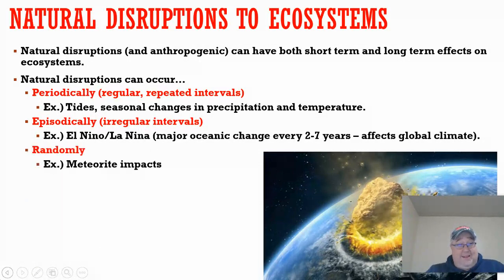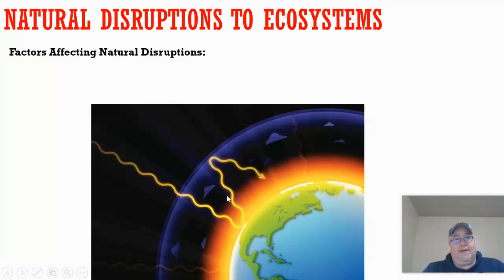And finally, we have things that are completely random, like meteors hitting the Earth, or natural forest fires caused by lightning. We can't really predict those. We know that meteorites are going to hit the Earth, and they've hit the Earth before, but when is the next one actually going to strike the planet? We don't really know. We can predict a little bit how close they're going to come with instruments, but when the next meteorite will hit is a random thing. Forest fires are similar to that.